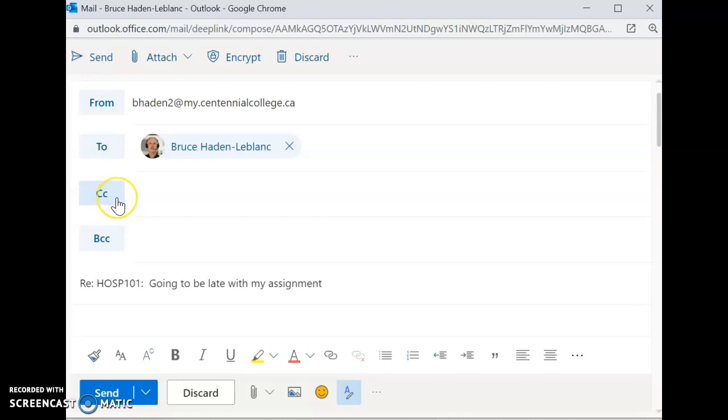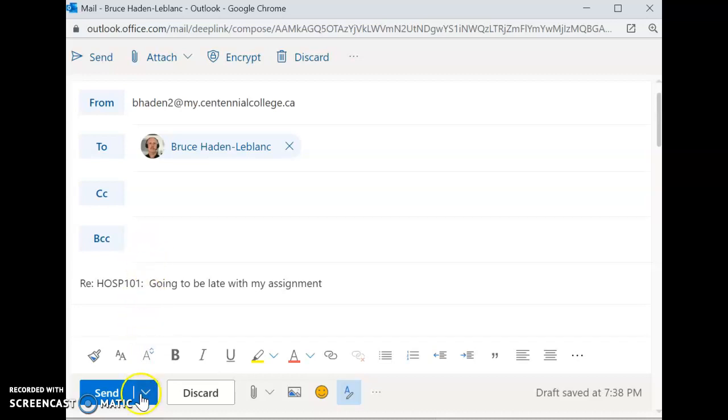for carbon copy to copy another person. And you also have BCC, and this is a blind carbon copy. And any email address included in this will be kept confidential between the sender and that recipient. So other people will not know that that person has been included in the emails. So this is more for security reasons and personal reasons.